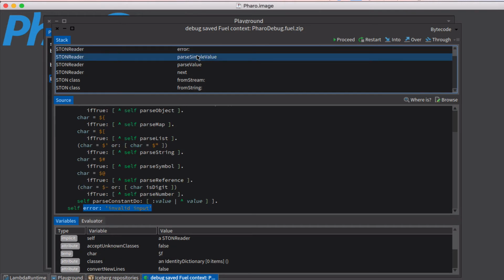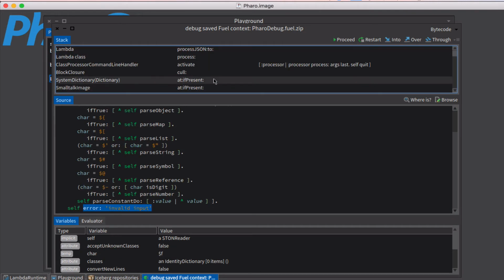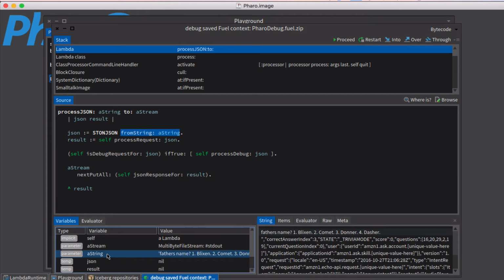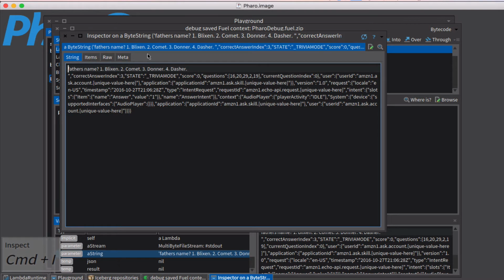So that's interesting. Let's go back a little bit again and have another look at it. I missed that one, so we can restart again. And actually, it's occurred to me that let's just look at the string that we've got. In our process.json file, we seem to have a string that doesn't have the beginning. If I inspect that and have a more detailed view, yes, there's something interesting there. Something has caused this string, which was the parameter that was passed, to get truncated somehow.